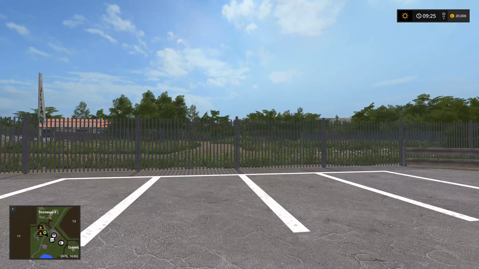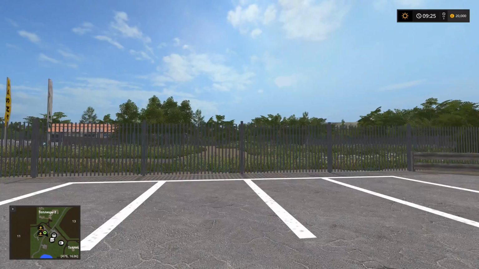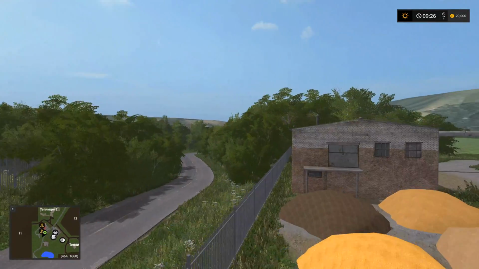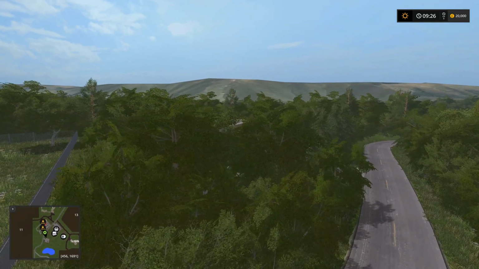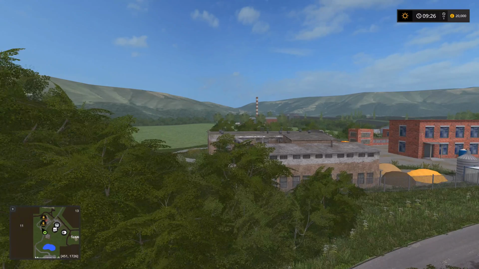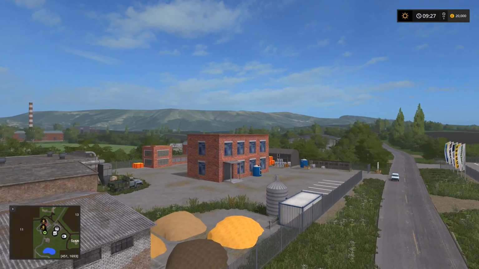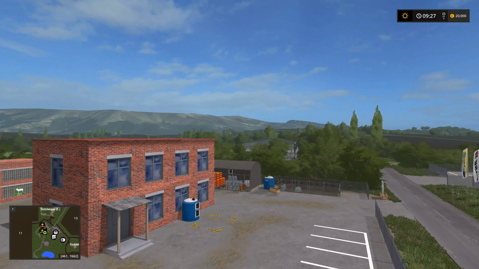Yeah. So that's that. There's something up here we want to check out, and there's also something over here we want to check out. Yeah, so this isn't my style of map. A lot of people do like this style, but this is definitely not my style of map. But we check it out. It is nice. It's got a lot of production on it.